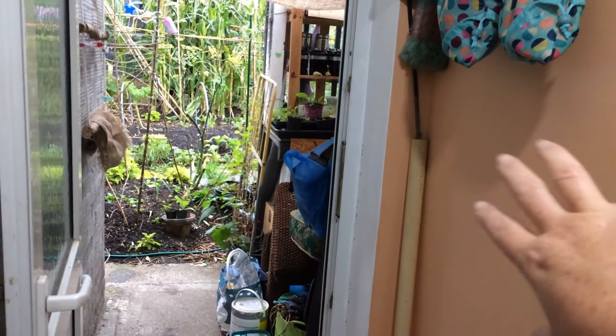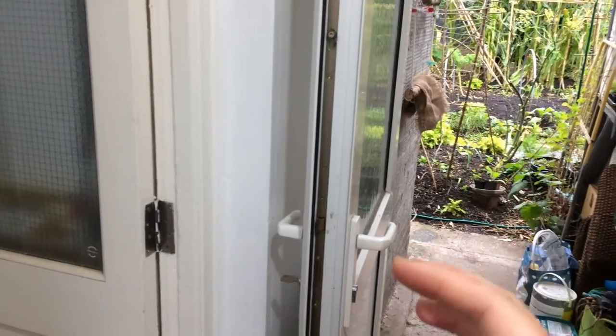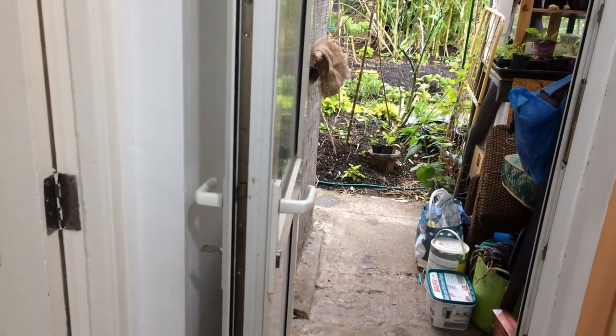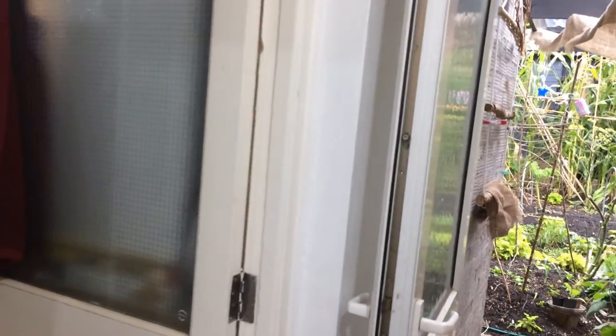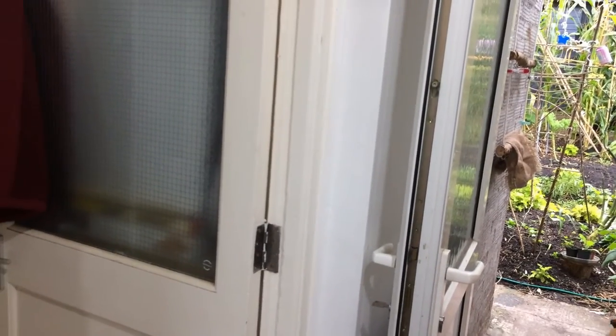It looks like this bathroom — being an extension built onto the original part of the building — has a problem. There would have been a small brick shed on the side that was demolished and a proper adapted bathroom extension put on. There must be a problem with the flashing, but looking at the building from the street view there's a lot of mortar blown out between the bricks on the southwest-facing side. I think the wind has battered the mortar and it needs repointing — the mortar above where the extension joins the wall may have blown out, though I'm not an engineer or a builder.